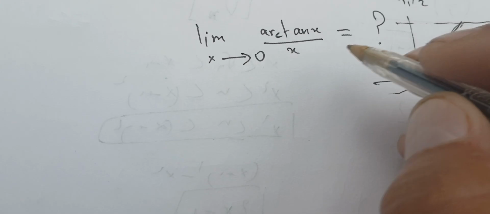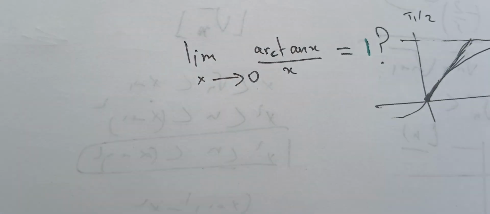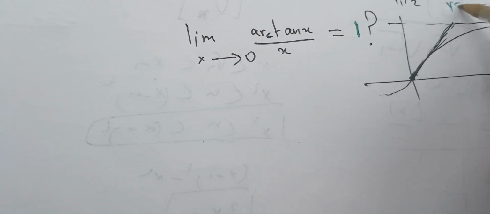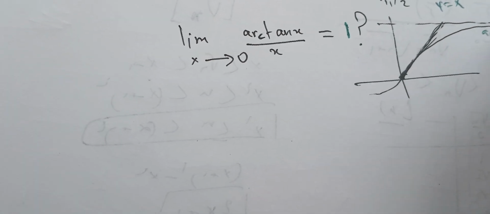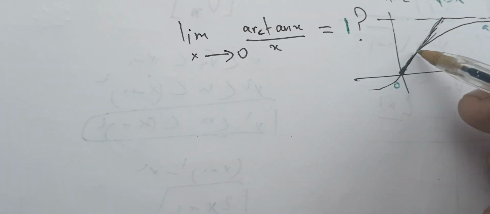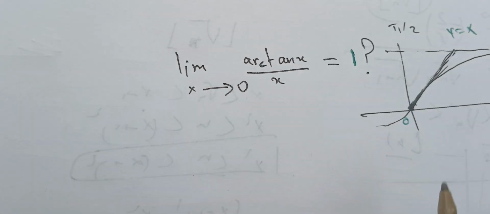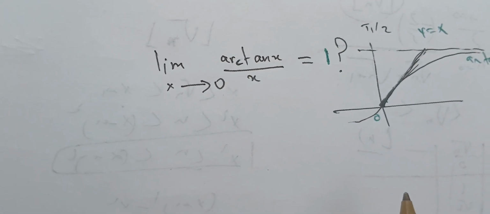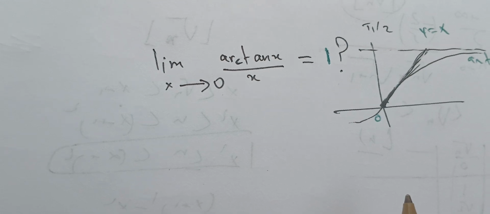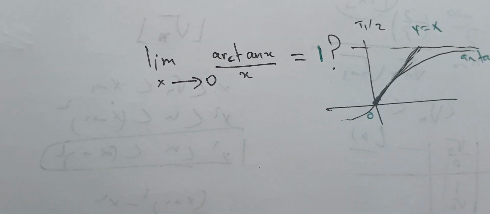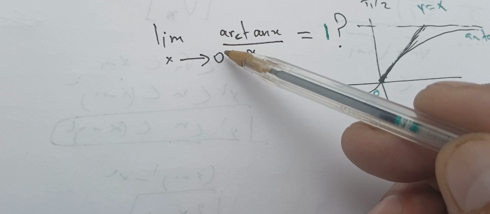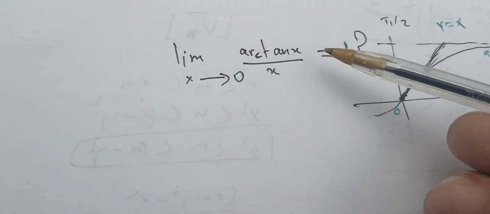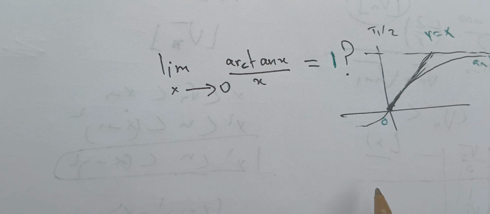So this is one way of getting this limit. Clearly, we see that we can't distinguish between this function and this function here when we get close to 0. Try to graph it, and you will have difficulty distinguishing between them. Another thing that we can do here is use L'Hopital's rule. Look, when we plug in 0, we get 0 over 0, and this is an ideal candidate for L'Hopital's rule.